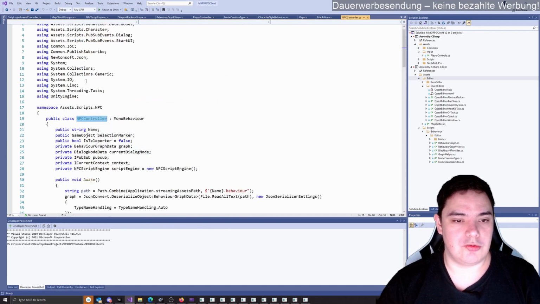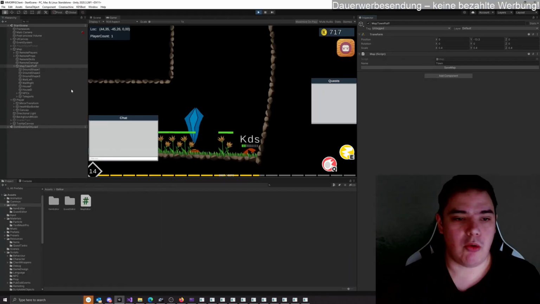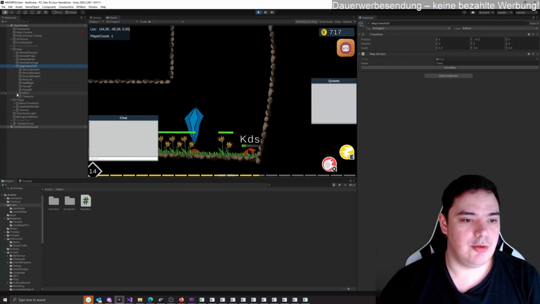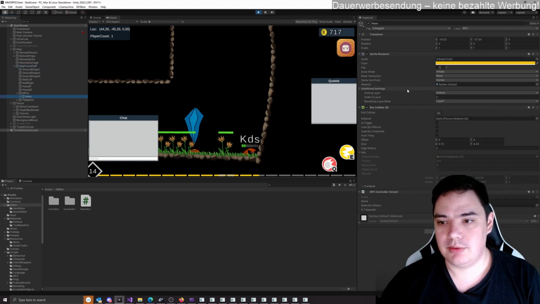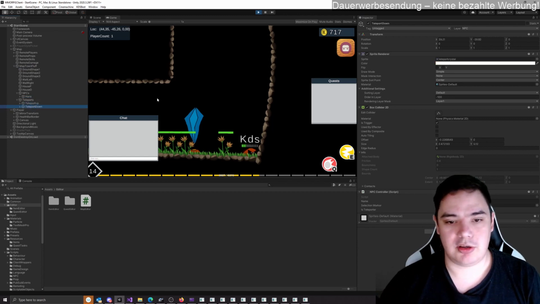And the NPC controller gets a new variable is teleporter, and our NPC Hans is not a teleporter. So we have here is teleporter not, and the other two are teleporters.